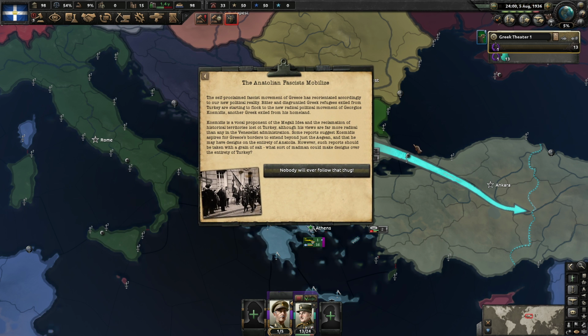The Anatolian fascists mobilize. The self-proclaimed fascist movement of Greece has reoriented accordingly to our new political reality. Bitter and disgruntled Greek refugees exiled from Turkey have started to flock to the new radical political movements of Georgios Kosmidis, another Greek exiled from his homeland. Kosmidis was a vocal proponent of the Magellan idea and the reclamation of historical territories lost to Turkey. It's ISIS lists ought Turkey, but let's not worry about that. Although his views are far more radical than any of the Venezuelan administration, some reports suggest that Kosmidis aspires for Greek borders to extend beyond just the Aegean, and that he may have designs for the entirety of Anatolia. However, such reports should be taken with a grain of salt. What sort of madman would have designs over the entirety of Turkey?